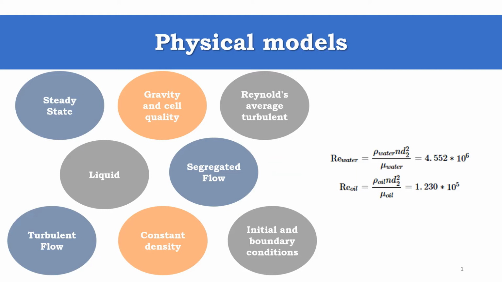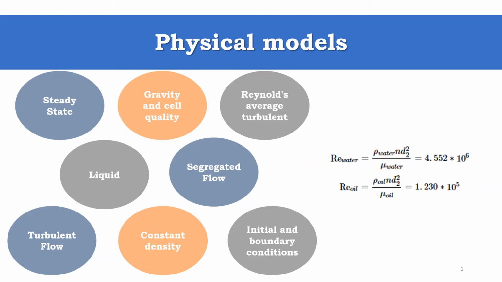The chosen fluid was liquid because we are working with water and mineral oil at operation conditions in which they are still liquids. On the other hand, the segregated flow model was selected because we assumed that the fluid is incompressible, and this could help optimize the simulation time. Constant density is assumed because we are not interested in the effect of temperature on viscosity or density. Finally, turbulent flow was considered based on the Reynolds number for each fluid.